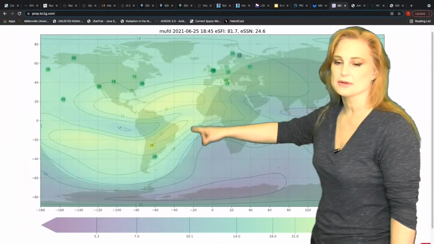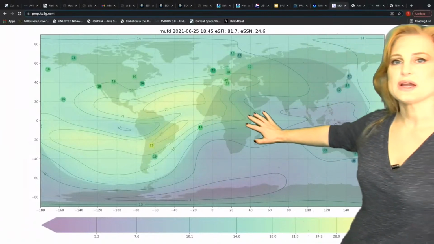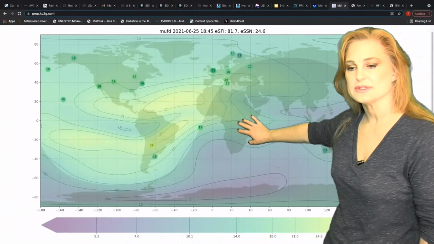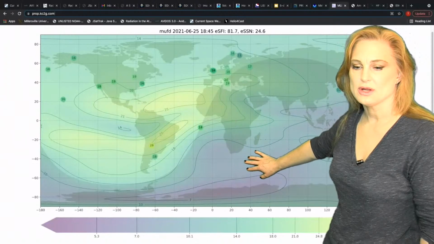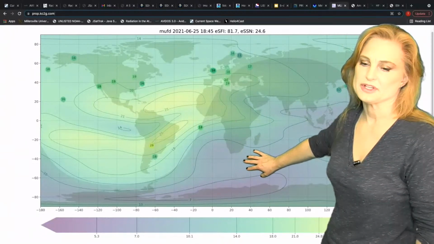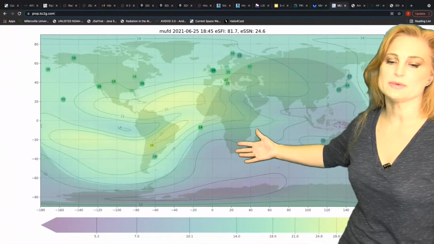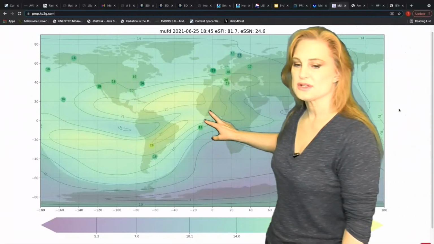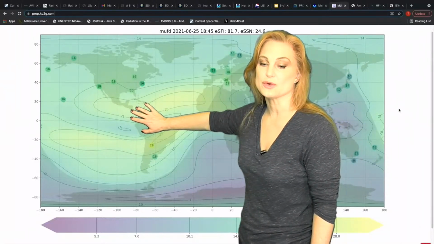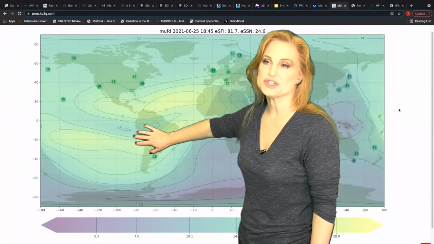You can also see the terminator, right? You can see where the shade is, and it makes sense. At nighttime, you are going to be using lower frequencies. The total electron content in the upper ionosphere is lower, so that brings you down. The higher the electron content you have, the higher frequencies you can use. You might notice that when we get to the day side, you're going to see overall things move more into the green and the yellow, both at mid-latitudes and especially at low latitudes.